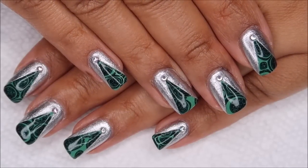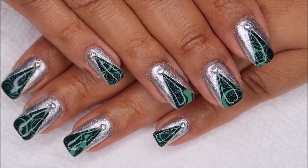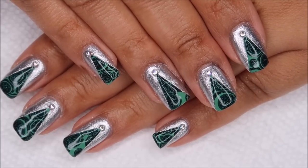Hi guys, it's Colette, and for day 7 of my 12 days of Christmas nail art, we're going to be working on these drip drop Blobbicure Christmas tree decals.